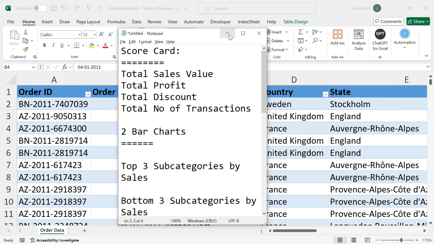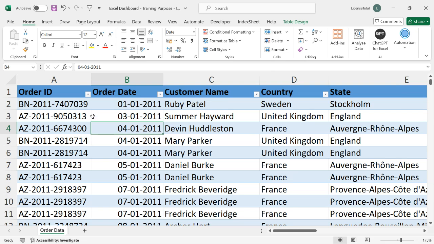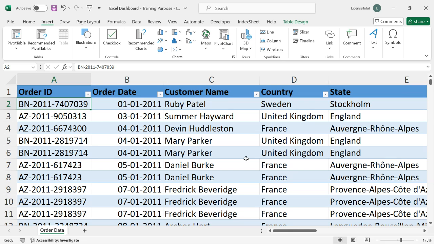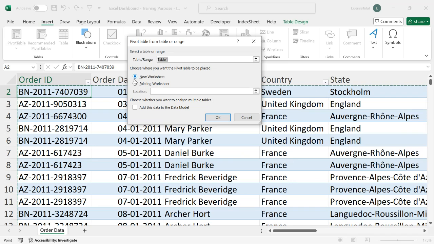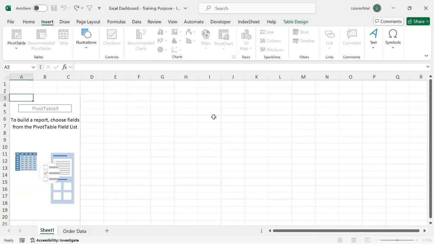In another sheet, I am going to create a pivot table. Let me go to Insert. This data has already been converted to a table. Now I'll click on Insert and click on PivotTable. No change in the source. I'll create the pivot table in a new worksheet.